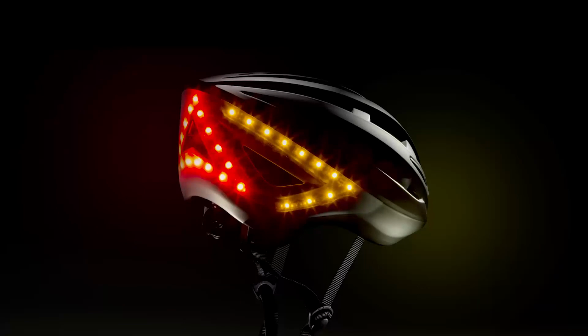$180, not cheap. No, but that's probably what you'd spend for a good quality helmet. Well, I don't know. I guess you can get a good quality helmet for a lot cheaper than that. But when you're riding a bike that costs more than most people's Land Rovers, this is the kind of helmet that you need. That's right. What price can you put on safety? That's true. Especially in San Francisco, this is the ultimate status symbol. It's like, look at my helmet; it has lights. I don't even know where you're going. Your helmet doesn't have turn signals. Guess I'll have to hit you.